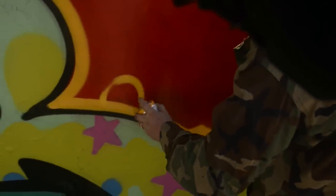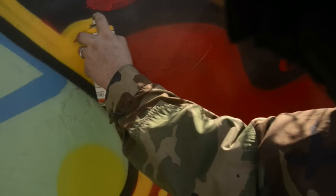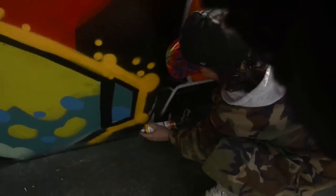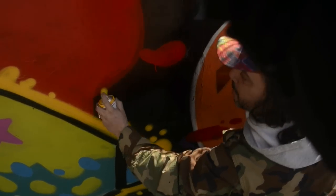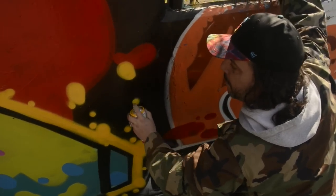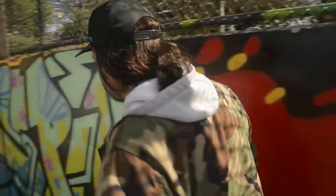Now I'm just going to be doing some little bubs. Just some extra bub love. Feel me? Just to kind of create some interesting depth going on here. Now this is a good way to hide your mistakes. If you have a shitty edge on the corner, just put some bubbles. Or if you have a nice edge, put some bubbles. It's just a way to create some depth. We could all use a little more depth in this world.